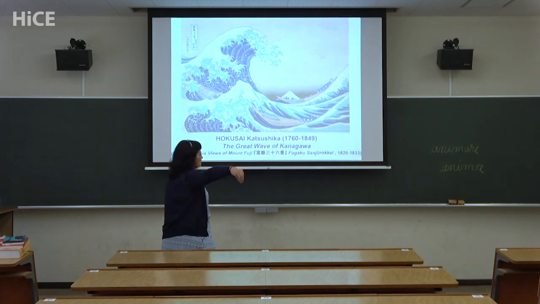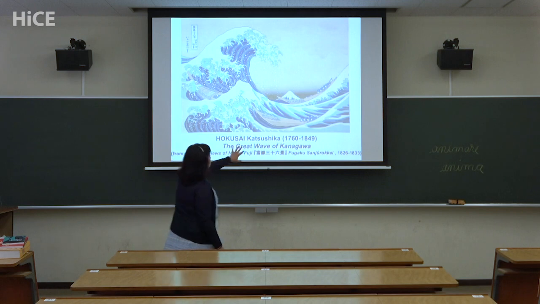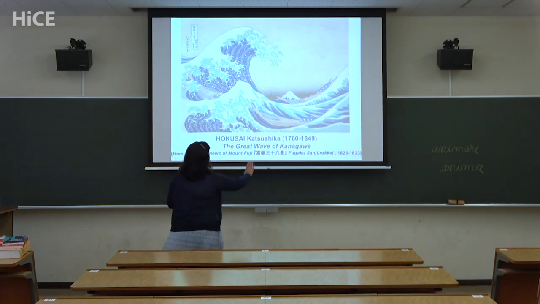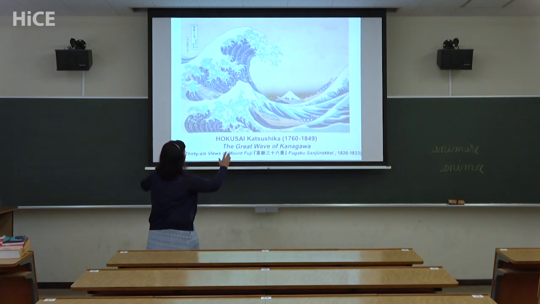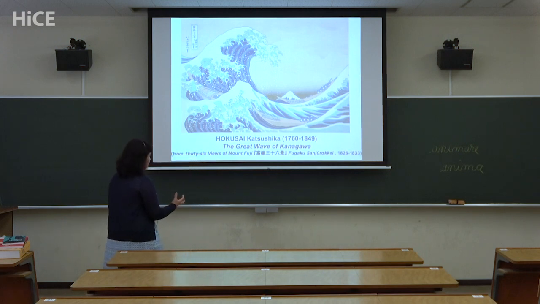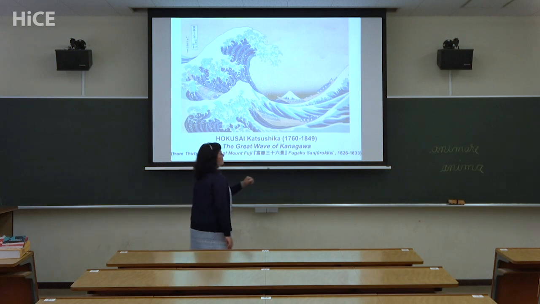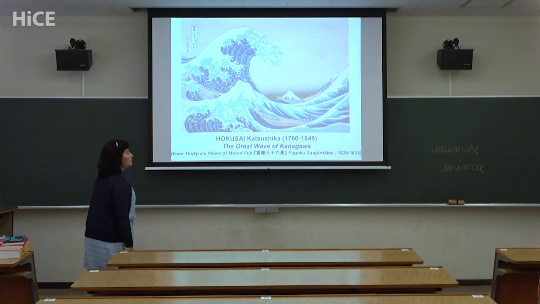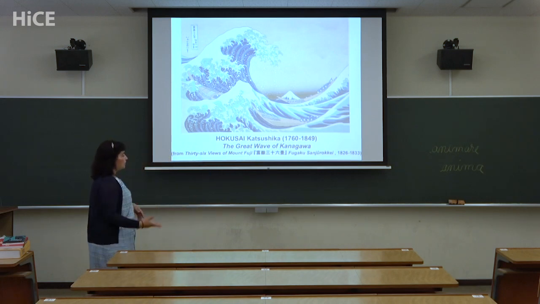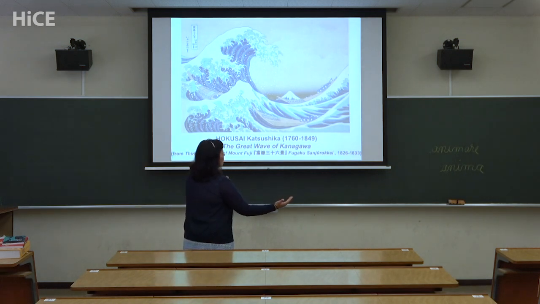He couldn't have sat here and painted this catastrophic situation, because they are going to die, these fishermen. They are going to die. And this is exactly what we can see in one picture, which is very static and two-dimensional: the tragedy of these fishermen, the wave moving their boat, and the water splashing all over the place. So there are several levels of perspective in one single image created in the first half of the 19th century. It's a very advanced visualization technique compared to what we had back then, for instance, in Europe, or also in Western culture, which, as I said, moves way beyond the individual momentary perception.